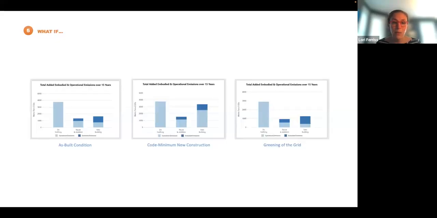Next slide. One of the interesting things you'll see about the tool as Aaron does the demo is that you can get the results for the project, but you can also play around with some of the variables. So here, this is just to give you a sense of a couple of the variables you can investigate. On the left is the as-built renovation that we performed. In the middle it says, well, what if that new building weren't really high performance? What if it were just code-to-code, best practices or standard practices new construction? You can see there that that really changes the equation a lot. In fact, the new construction is now looking much worse than the renovation and almost as bad as just not touching the existing building at all during this 15 years. And then on the right, when you turn on greening of the grid, you can see the emissions for both of those buildings start to come down, the total emissions. So just again, a few of the variables that you can explore.